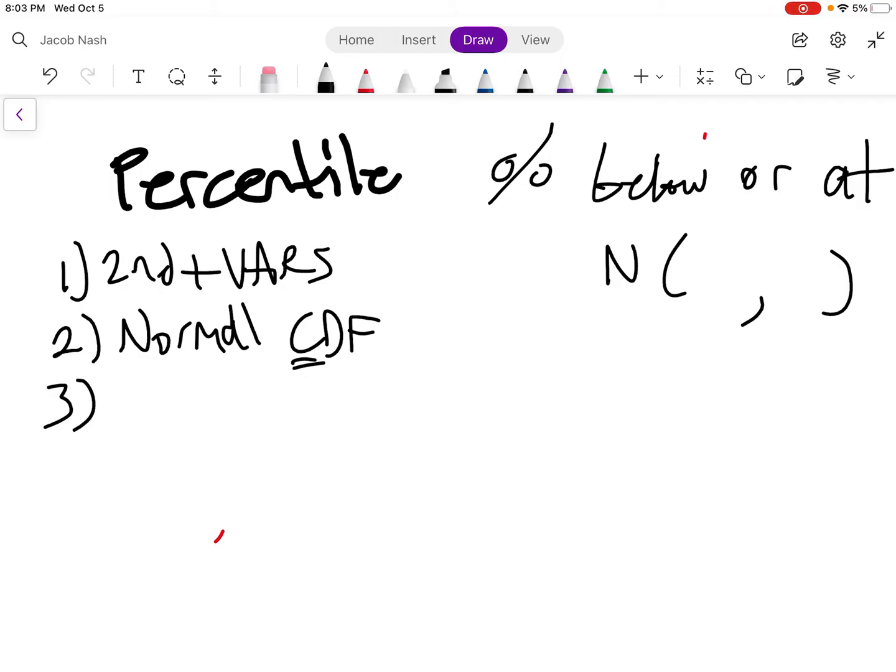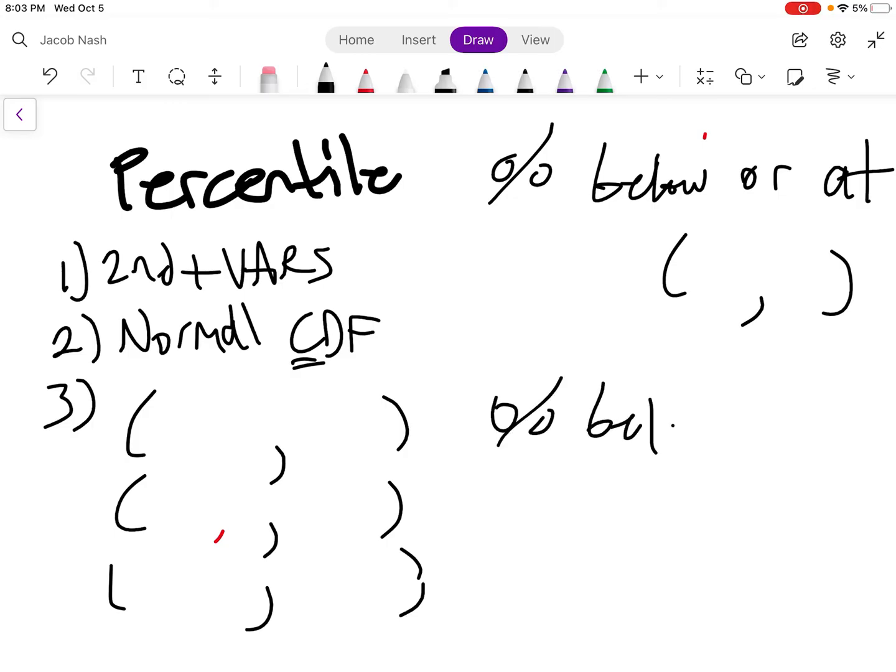It's not the same thing though. It's going to have parentheses, sort of like what we just saw as the notation, but that's not asking you the mean and standard deviation. It is asking you to do either of these three things, depending on what kind of question you're asked. If you're asked to find percent below or the percentile, you're going to type in the minimum, and then type in the z-score of whatever you have. The z-score, not the point itself. So if it's saying, how many students scored below a 26? Do not type in 26. Type in the z-score for 26.